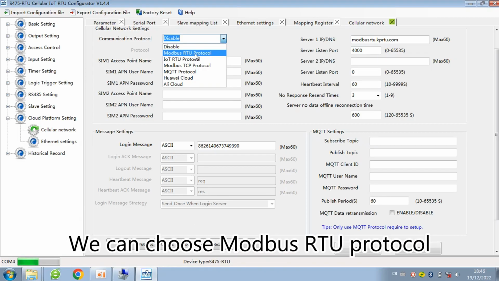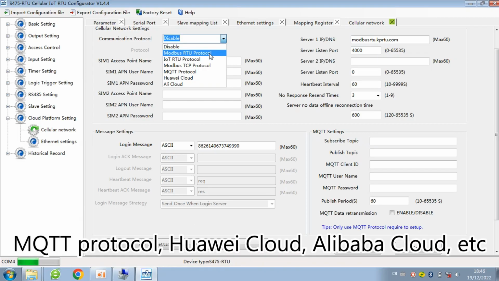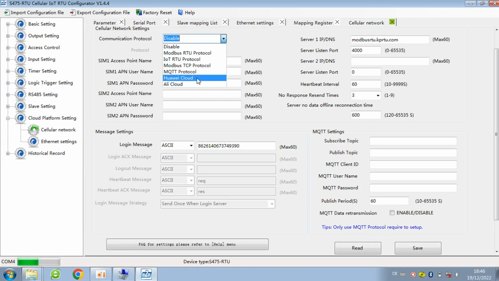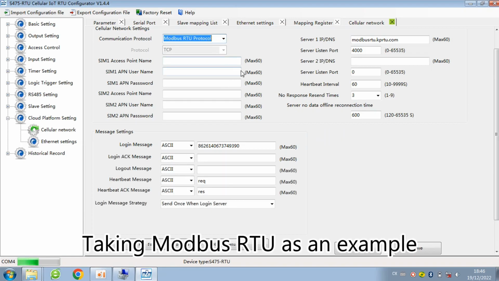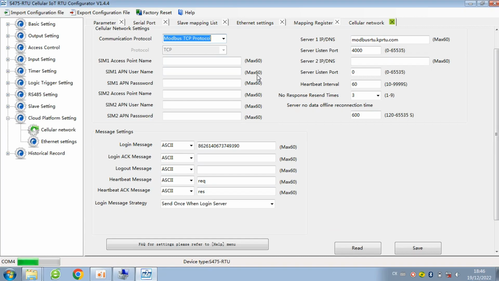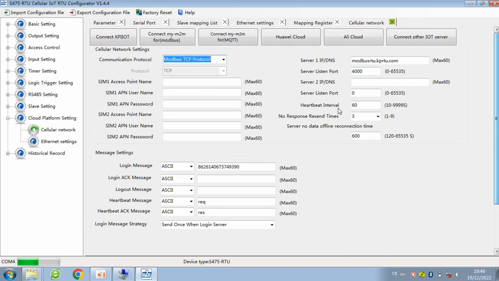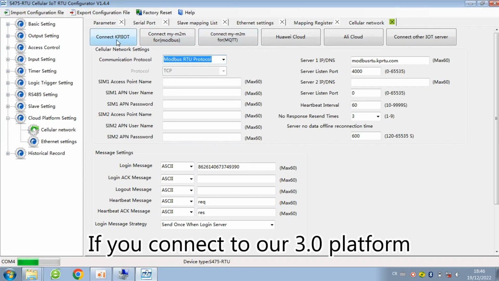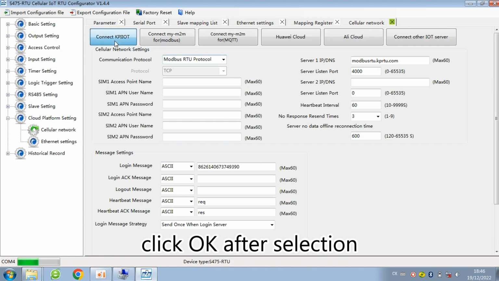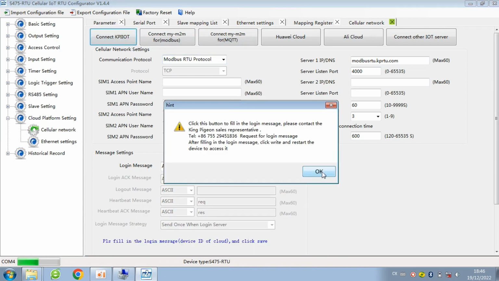We can choose Modbus R2 protocol, MQTT protocol, Huawei Cloud, Alibaba Cloud, etc. Taking Modbus R2 as an example, we have two platforms with different protocols. If you connect to our 3.0 platform, click OK after selection.